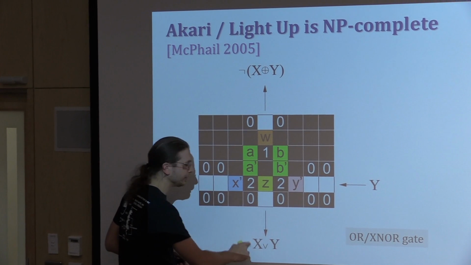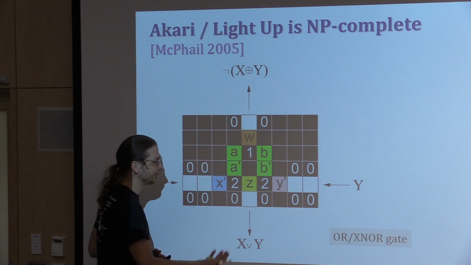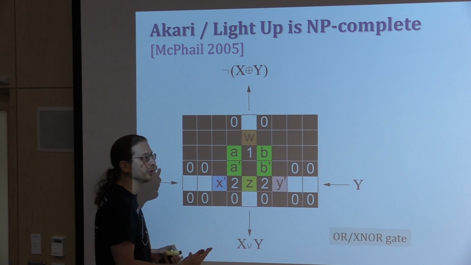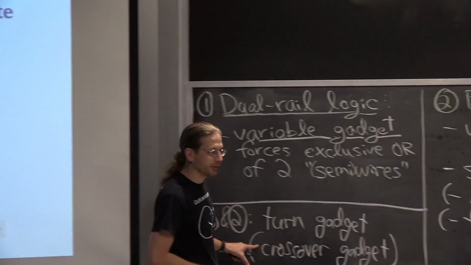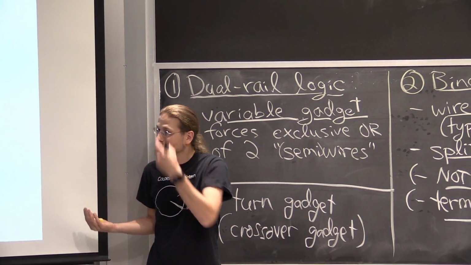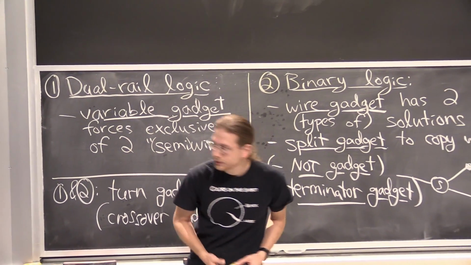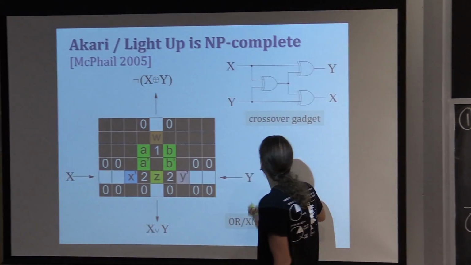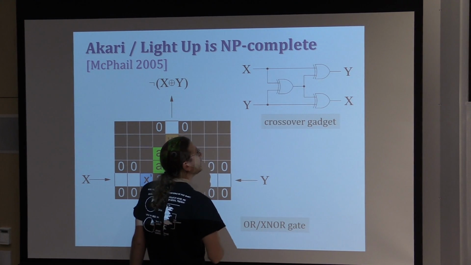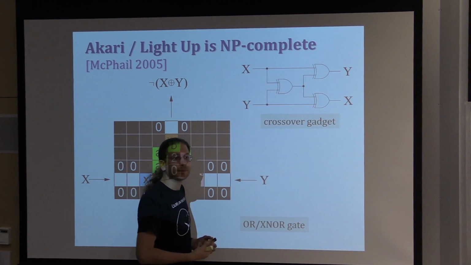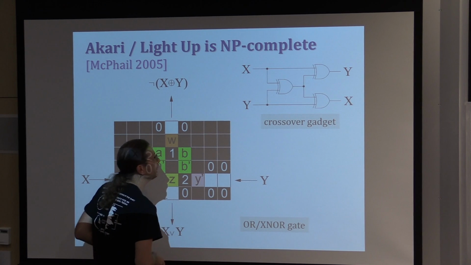So this OR is particularly interesting because we already have NOT, and so from OR and NOT we can make NOR. It's just the NOT of the OR. And so from that, we should be able to make anything, which is great, except for one thing, which is the crossover gadget. In the case of Light Up, the crossover gadget is easy to construct. But because we have XOR anyway, we can use this fun fact that if you have XOR gadgets, you can make a crossover gadget for free. So this communicates X to X, Y to Y. Again, there's 4 cases. I won't check all of them.